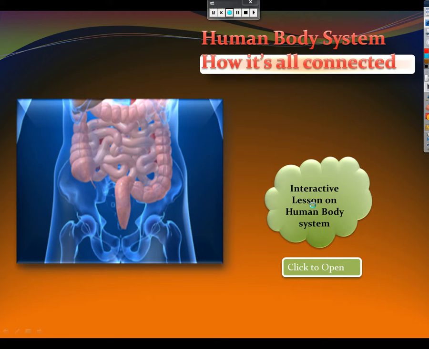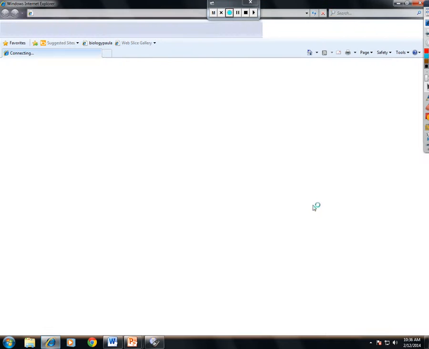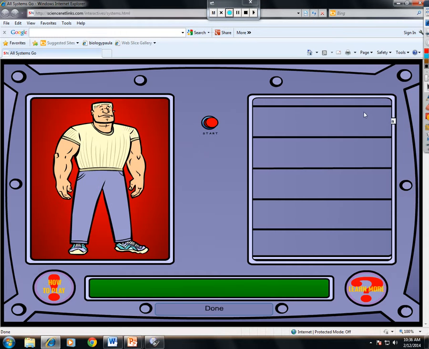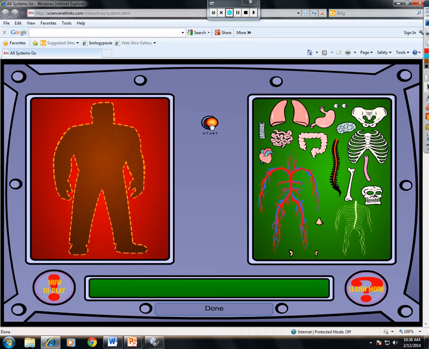I am going to include this on the video so that we can see this from home as well, in case we want to go over it. But this is a brief understanding of all the various systems as well, and what some of the major components are in each. All right, so our digestive system.